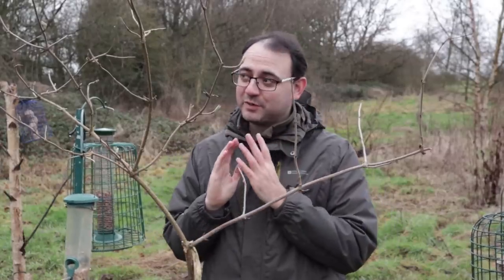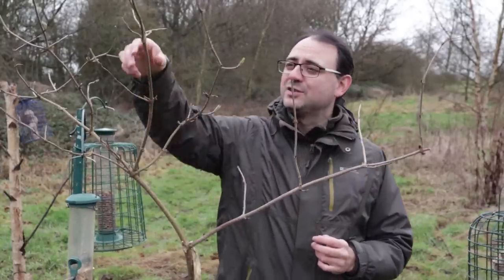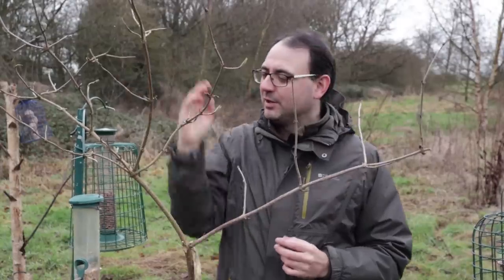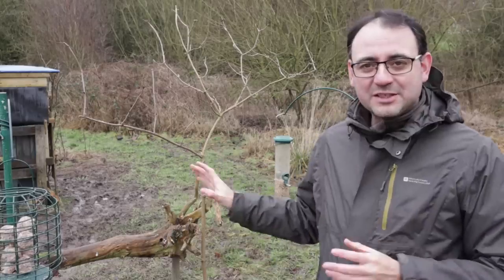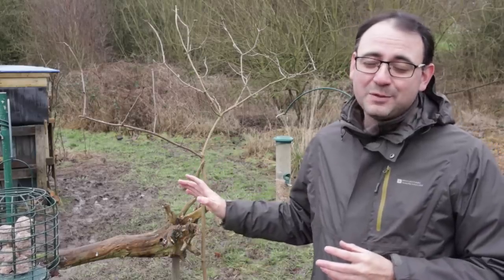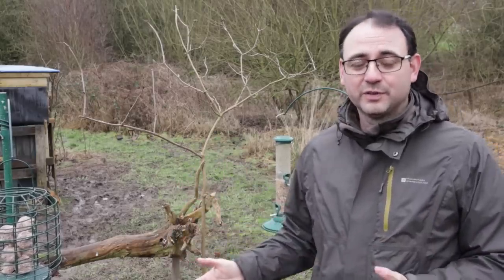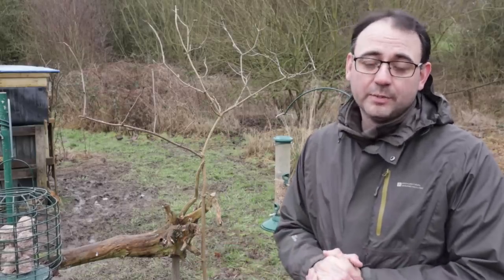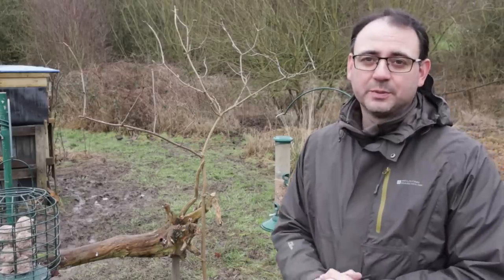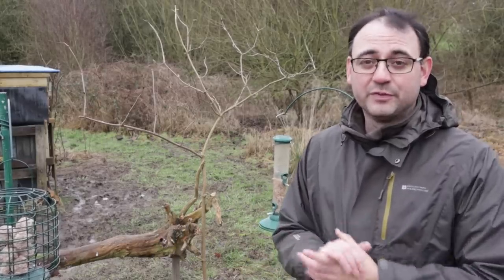I want to get the birds feeling really comfortable perching around this area. I've also put up this bundle which has loads of twigs on it, giving them lots of choices on where to perch. It'll feel really natural for them and hopefully they'll feel safe as well. The log and the branches I'm leaving down here I call my standing perches — they're not necessarily what I'm going to use for photography, they're just here to keep the birds coming and keep them comfortable. When it comes to photography I'll actually change those perches for something more photogenic.